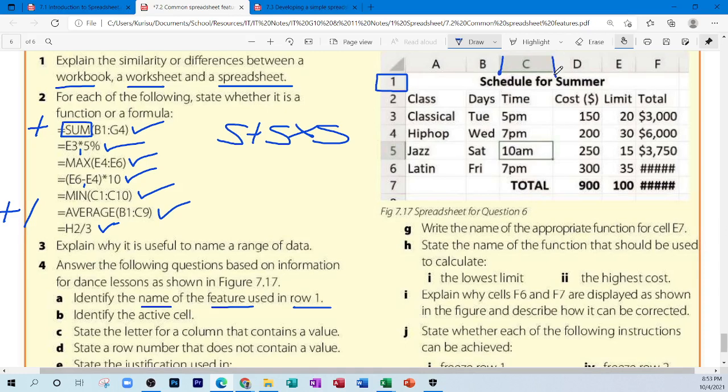So column C, row 5, that's going to be C5. And the darker borders there is indicating the active cell. Great. For C, state the letter for a column that contains a value.